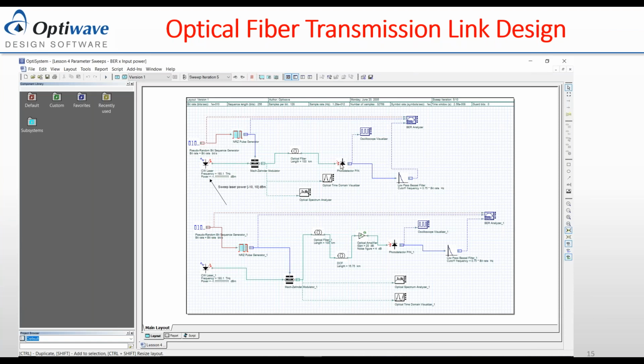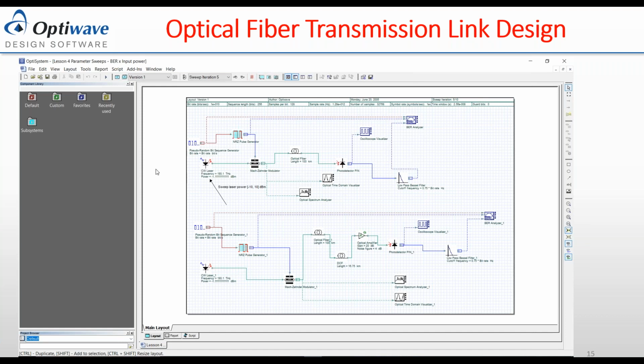We have the detector, which is also a source of noise. If you run the simulation, every time you should have different performance at the output of the transmission link, because of the randomness in the sources, in the detector, and in the pseudo-random bit sequence, the length of the sequence, all of these things.